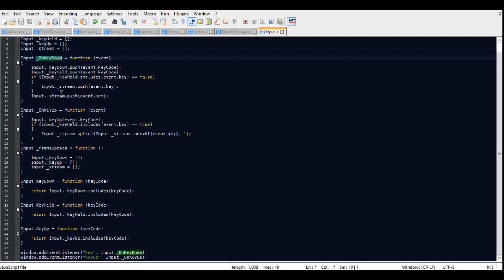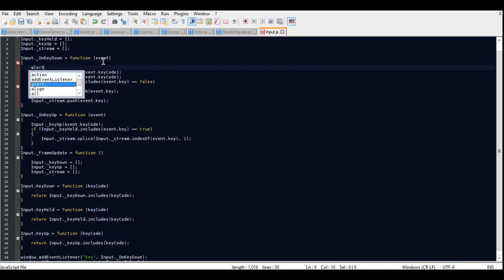Let's try alerting every time I press key down, just to check it is actually being called.